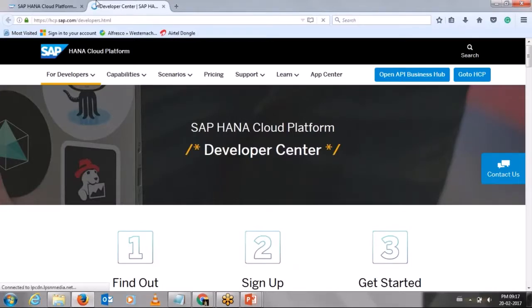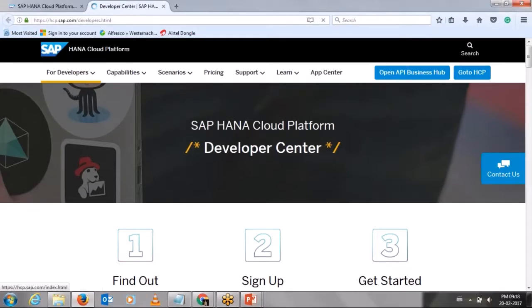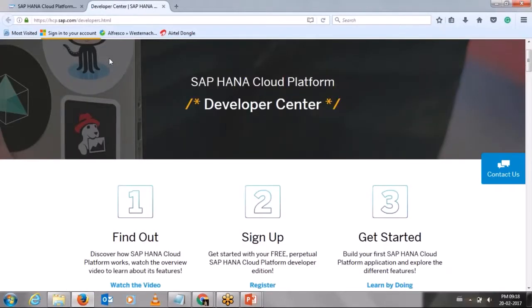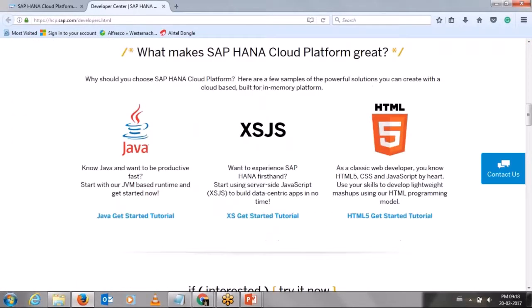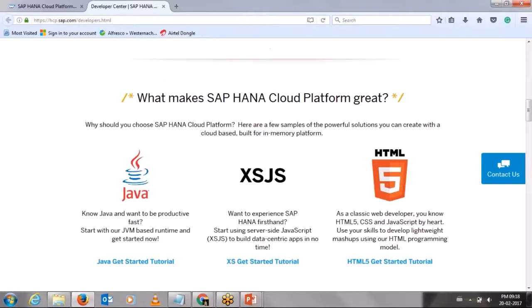Okay, so you can go to this link, SAP HANA, SAP.com, and you can find out what this platform is, what features are available, and which things are supported in HANA Cloud Platform.